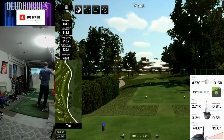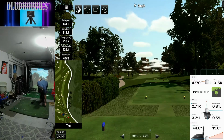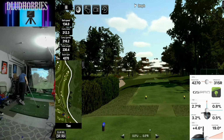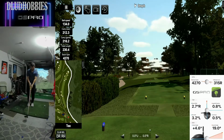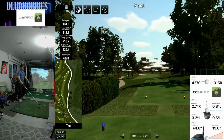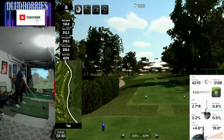That seems pretty good. So the shaft is now switched back to the Project X. This is the one that's longer, so I can get a couple more miles per hour. And I'm thinking now, hopefully, yeah, showing how much shorter it is. And I'm hoping that by keeping the swing weight up, but now getting the shaft that I used to like in there, we combine kind of the best of both worlds. Let's see.